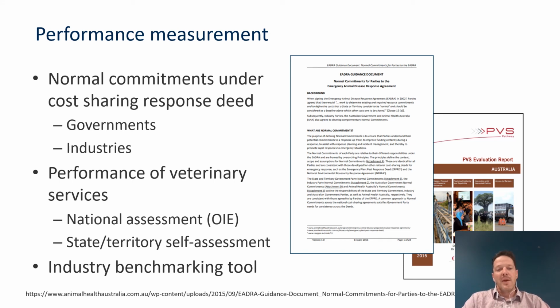Quite a substantial piece of work has been underway to develop an industry benchmarking tool so that their commitments under the cost sharing deed can be measured. And I think by now most industries have completed their first benchmarking exercise. So it's very much a work in progress. If you'd like to see some of the performance metrics that have been set out underneath this IGA, you can find those in the link below.